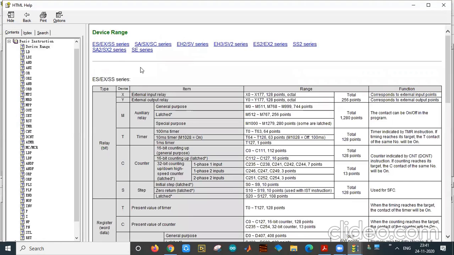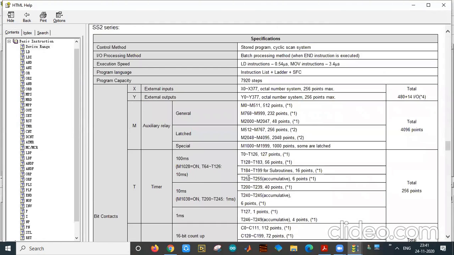From T250 to T255, these are accumulative timers, and also 100 milliseconds timers. T240 to T245 are accumulative timers with 10 milliseconds, and T246 to T249 are accumulative timers with 1 millisecond, like that.